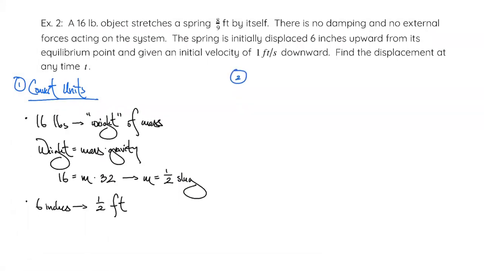Right, now the beauty of this is this gives us our m. That's halfway to finding our omega squared. But in order to find omega squared, we also need our spring constant. Right, so that's where the second part comes into play. We're going to find K, also known as that spring constant.